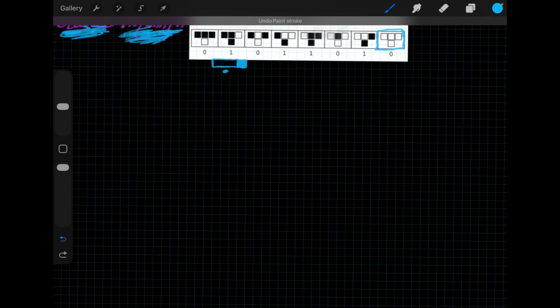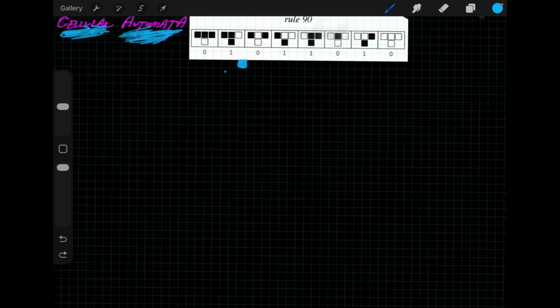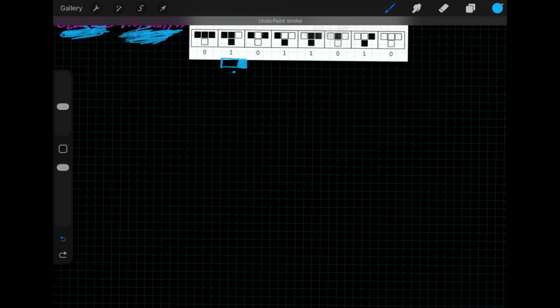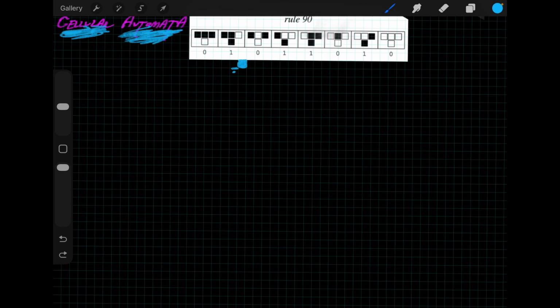Now let's consider another cell, the cell right here, and let's look at the 3 cells above it. It's this configuration where it's not filled in, not filled in, filled in, which is this one right here. And we see that what we want to do is fill in the cell below. So I want to fill in this cell right here. That's the idea. I'm just going to erase so it looks a little bit better, and fill in this cell right here. And I keep going like this.